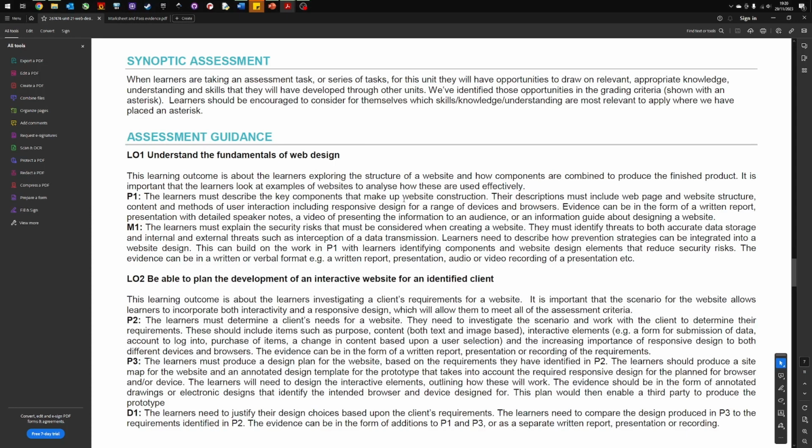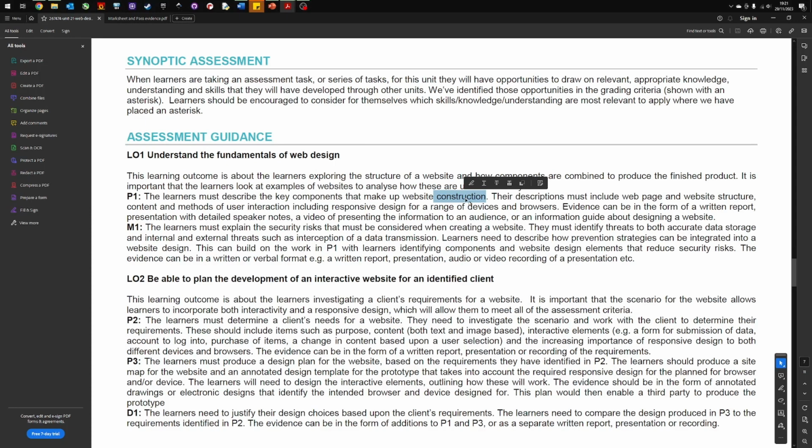When you first read this, it says the components that make up website construction. I think this word construction is slightly misleading because what you'll see in a minute is you're actually describing the different features of a website. Yes, I suppose they are part of a website, but they're not really the construction process. They are the elements. A really simple example might be think of cooking. You've got the various ingredients, but you wouldn't say that the ingredients were the recipe. It's the process that you go through. It's the way you put the ingredients together and what you do to them that makes the end product. And I think perhaps construction here is not the right word.